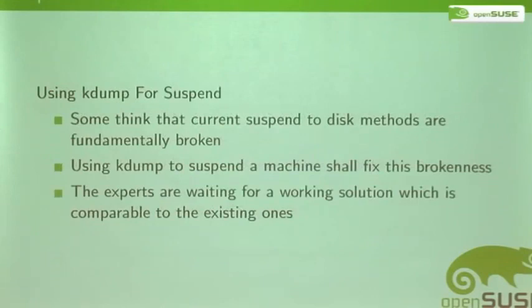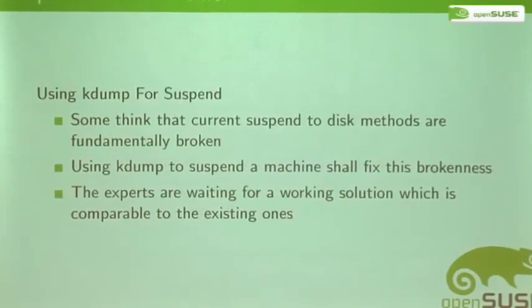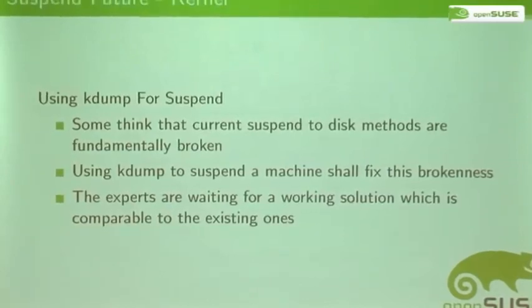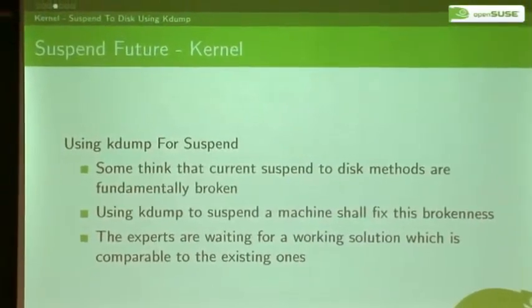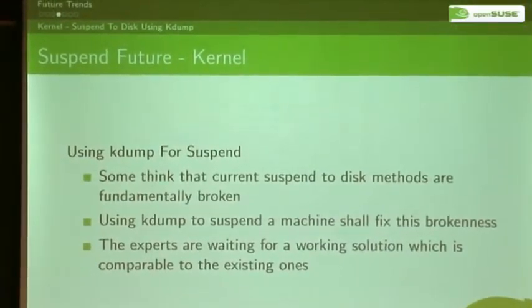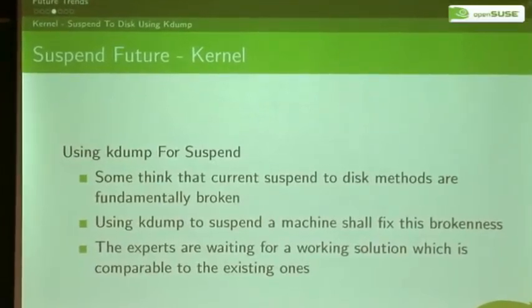Then there are some funny guys. They think, oh, this suspend to disk is totally broken, it never worked for me, and we could do this using kdump. Kdump is a tool, if I understand it correctly, for getting crash dumps. So you crash the kernel, it puts a core dump, but from the kernel, onto some partition, wherever. And basically, if you do not necessarily crash the kernel, but just say, okay, dump core, and later load this core file and start it again, well, you did a suspend to disk and resume.